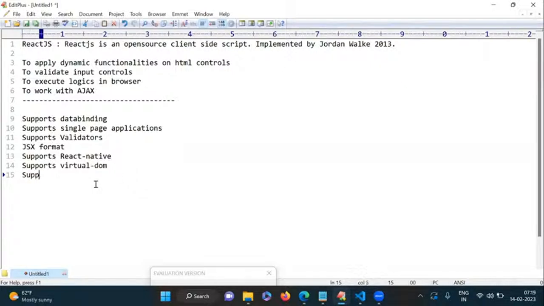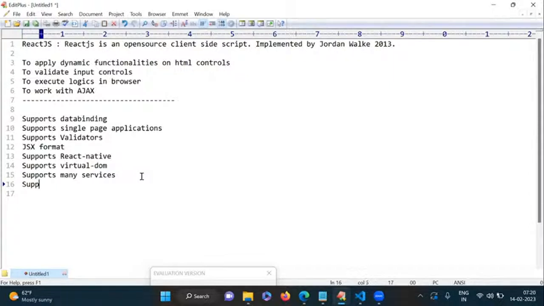Next one, it supports many services, I told you. I will clearly explain what is virtual DOM and single page application, I told you yesterday. We will spend around one week on these, and next, how to validate the controls, what is data binding, how to work with the JSX format. Everything we'll discuss in our programming, and it supports many services we use from a functional point of view. If you want to work with Ajax, one predefined service is available. If you want to work with cookies, one predefined service is available. Different types of services are available and we are working with these services. Okay. I will discuss how to use these services and all the concepts later.